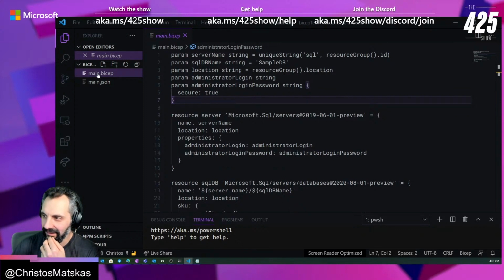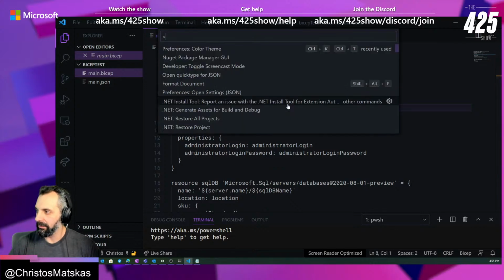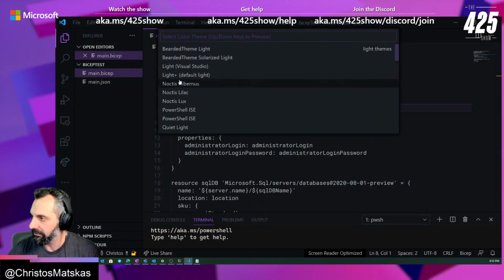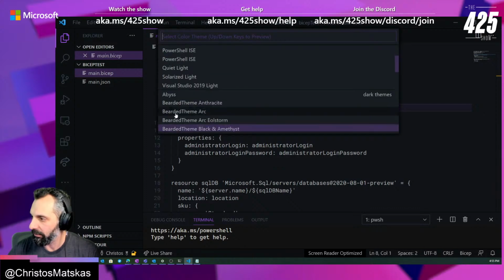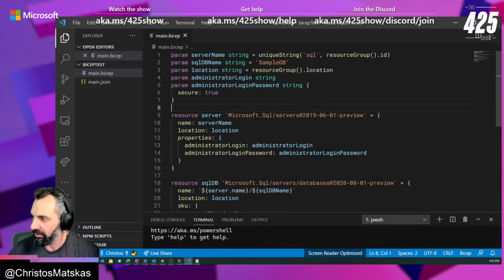Yes. So let's change the theme. Let's go to some standard, boring color theme. I wonder if that will solve the problem. It's like Solarized Dark. Just do it. Oh, look at that! Ta-da! Maybe we need to speak to our friends on the bearded theme to fix it for us and add support for Bicep. Right? We have colorization. I totally didn't think that it was my theme, but thank you, Frank. That's absolutely right. So let's see what we have here.